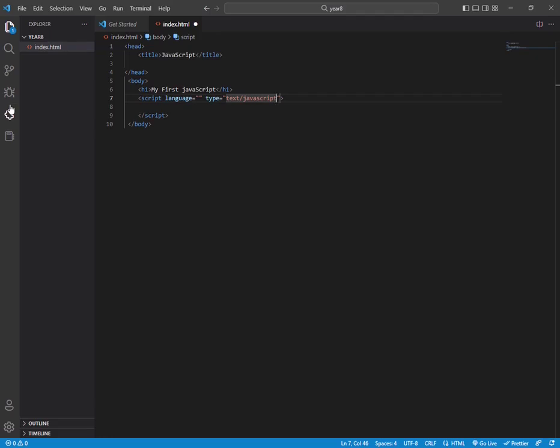I'm going to do an example for you. The language should be JavaScript, and the type can be text/javascript. We have to state that it is JavaScript.